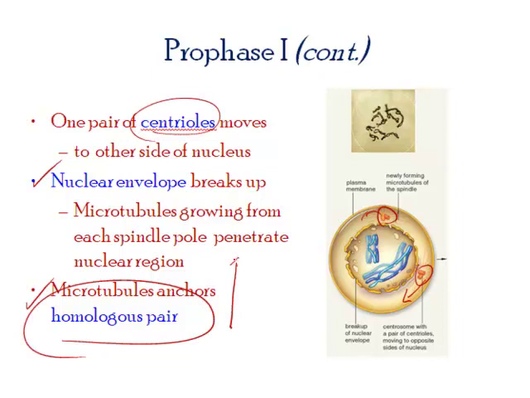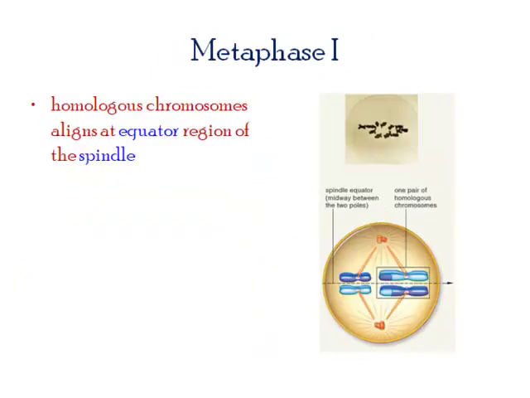This is the different feature. This is the feature that is different from mitosis. Now here is an image that looks very similar to the first cell division. Metaphase. Why? Because you have the equatorial region of the chromosome being present. But the only difference is over here the chromosomes are not just 2, they're actually homologous, so there are 4 strands present at the equatorial region.